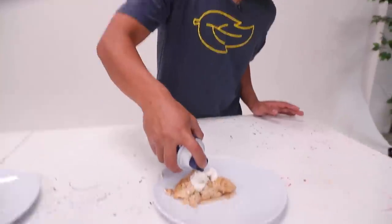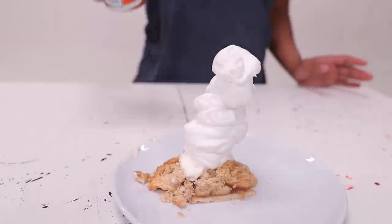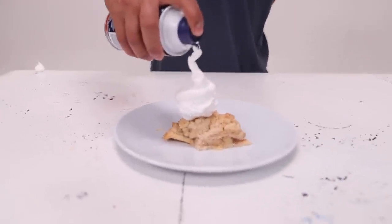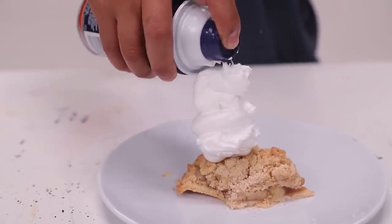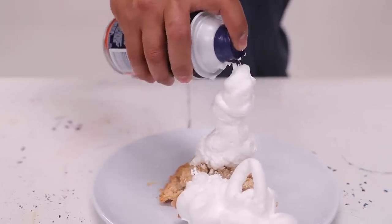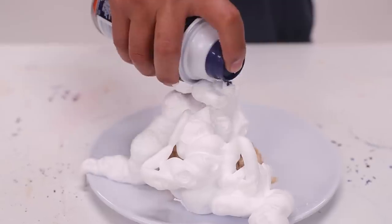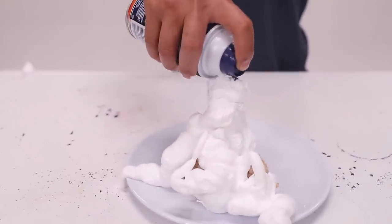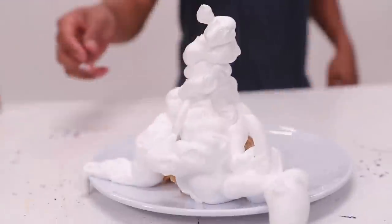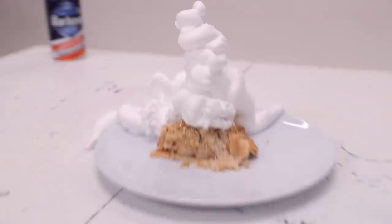Here, let me just fix the regular one real quick. If you are the advertiser, you could honestly go like that if you want. Like, we can make this look even nicer too, if you want the pointy to go even pointier. Look at that. Look at that pie. All right, might not look good from that side, but from this side, ooh, who wouldn't want to eat that pie, you know?